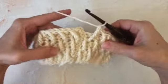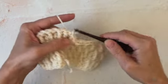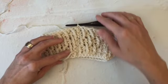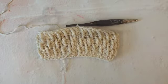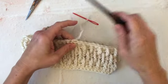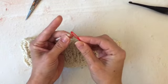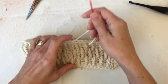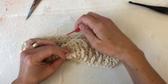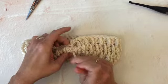Now I'm modeling the smallest size here for this tutorial, so I am going to finish off here — and so should toddler and child size. Adults will want to do another repeat of each row. Once you have your ear warmer as wide as you need it, you can cut off a length of yarn and pull it through the last stitch. Then just use your yarn needle to sew together the cinch you can make at the seam. Just squeeze it together with your fingers, and then weave the yarn through back and forth to secure it.